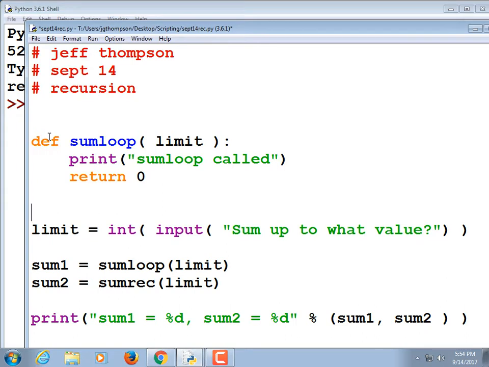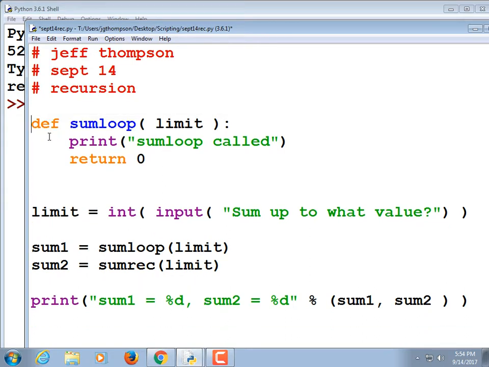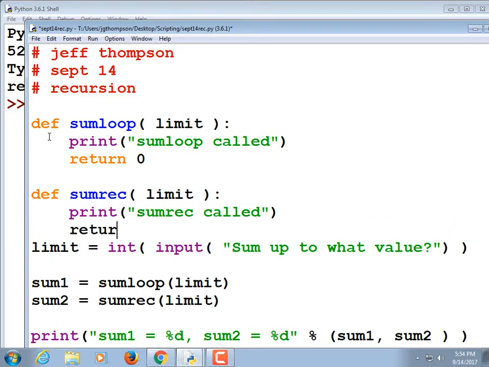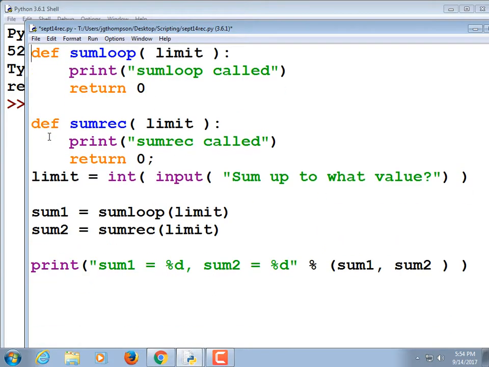Obviously, that's not our final version of it. And let's write another one. Define sum rec, that's what we called it. Same business. All it does is print "sum rec called" and return a 0. Now we can test everything. I'm going to delete my comments, get everything up on the top.